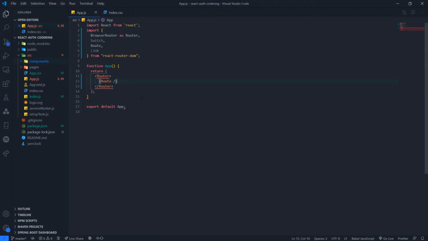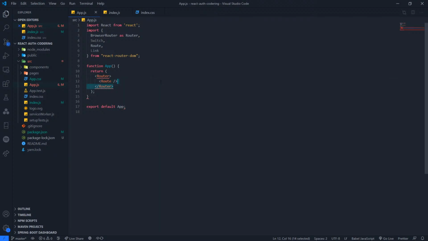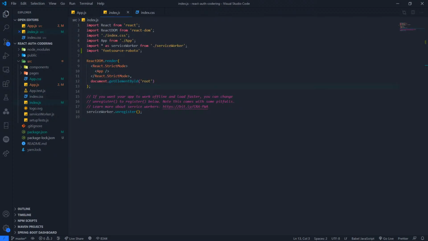Wrap your app in a router. Isn't that what I'm doing? Or did you mean the other? Oh, are you talking about this part? In index, wrap the app in a router. Okay. Why would I want to do that though? Like, I'm just curious because I've never done it that way, so I want to know. I don't want to just do things without any context.